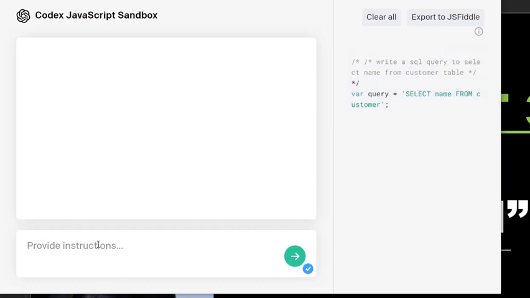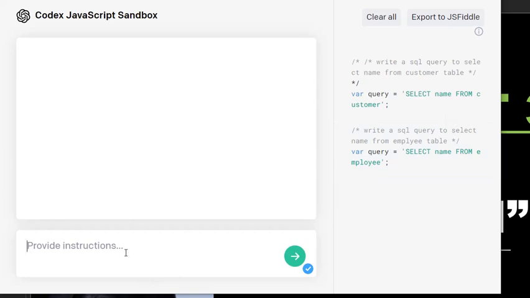Now I am going to ask one more query: write a query to select name from employee table. Let's see. Select name from employee.